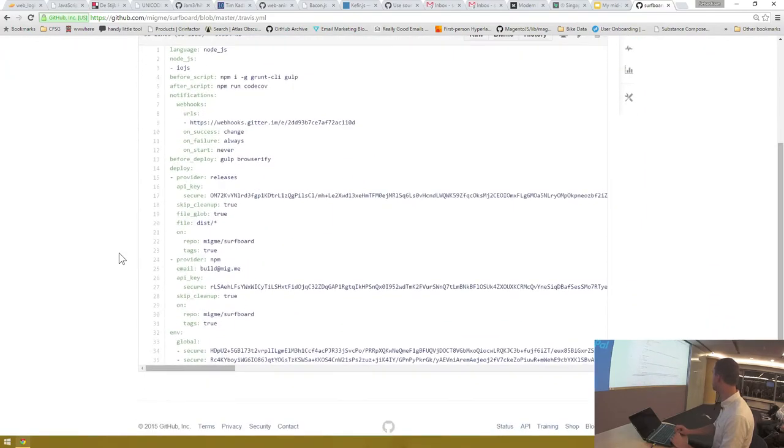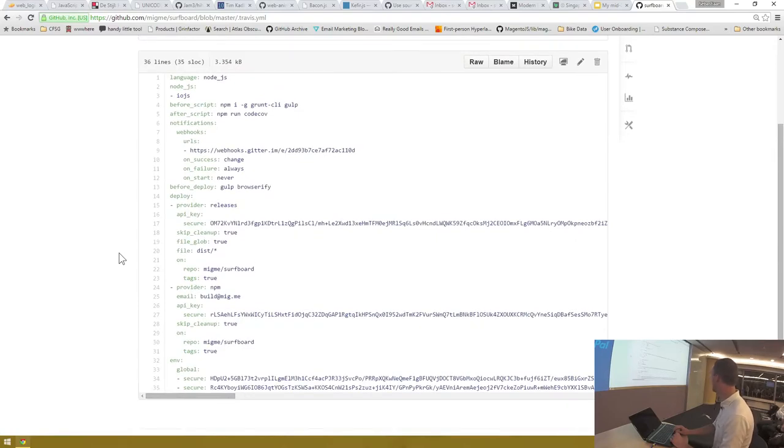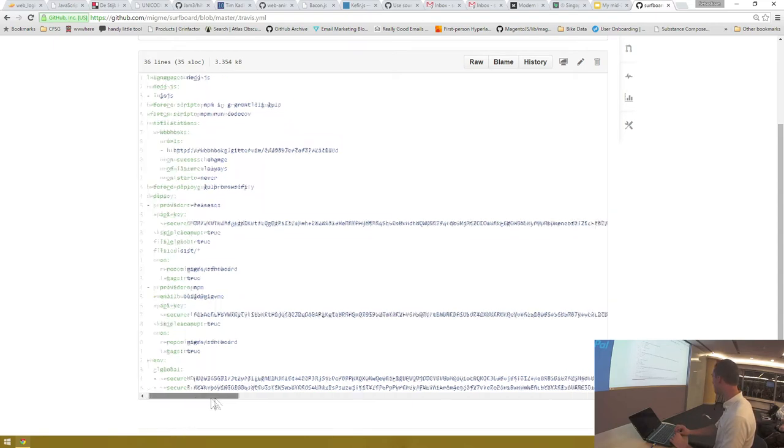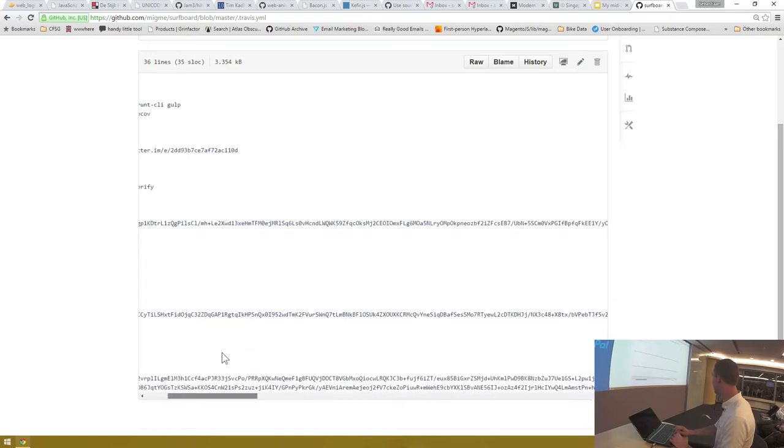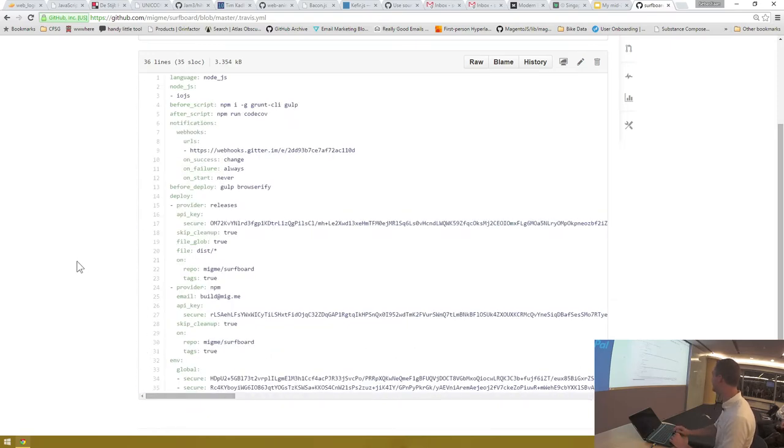I'll have to change the secure keys, I guess. But actually, I don't think I. No. Yeah, it's fine. Because it's secure. Yay! All right. So yeah, this is basically encrypted. It's fine. And just because you say that, I'll have to do that now. So you can record my secret key. Come at me, bro. But it's an open source project, so you already have it anyway. So that's the whole point of it. You can put this stuff into open source projects, and it's still secure.